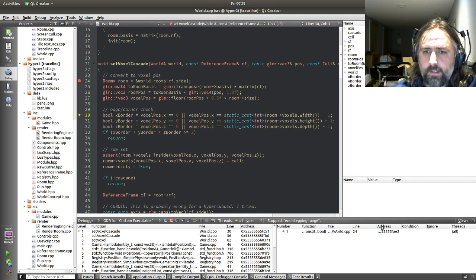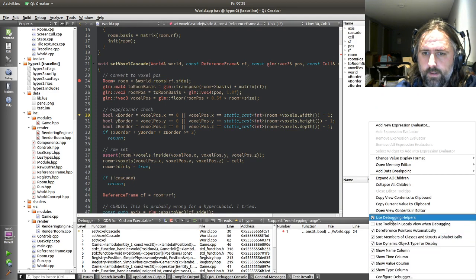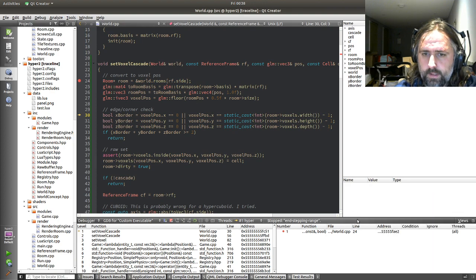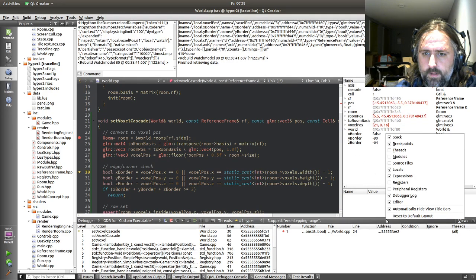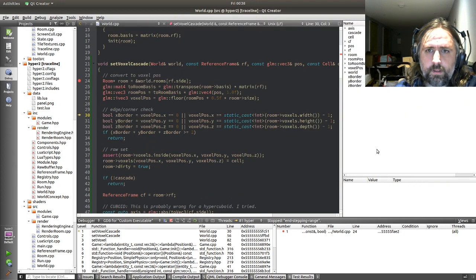And the voxel pos here is... Why does the debugger... Use debugging helpers? Absolutely. But why wouldn't that always load? I don't understand. Wow, voxel pos 21, 0, 16.